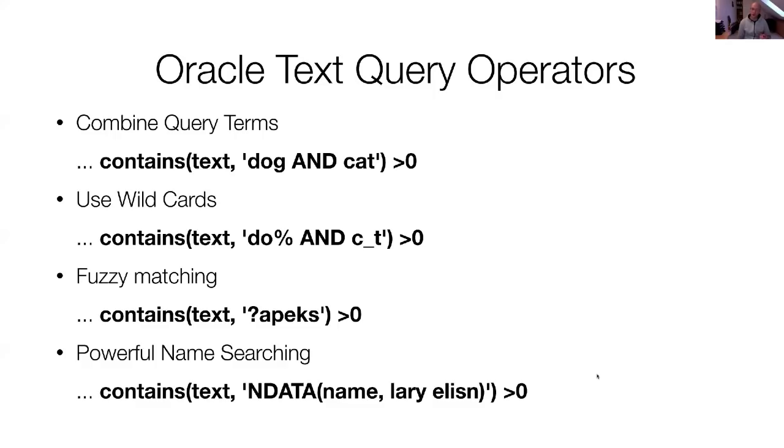And if it's about name searching, if you know you're looking for a name, like with the employee directory I showed you before, then there is even a special search operator. That's the ndata. It's a very special fuzzy searching, particularly crafted for name searching, with the goal to provide as many matches as possible. Not just a few, as many as possible, like Google. The 20th in the list is probably not relevant, but it will find a lot of stuff which is similar to what you are looking for.